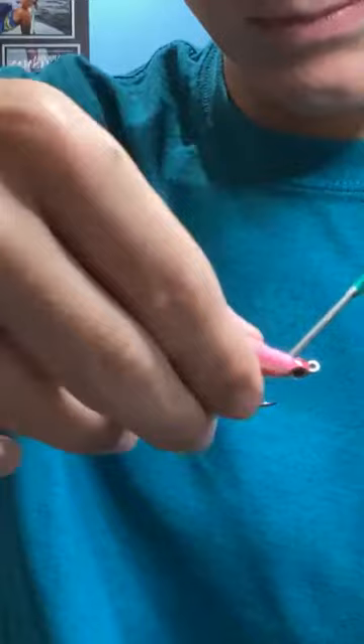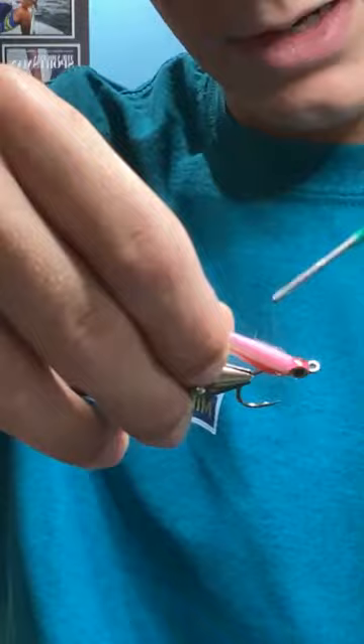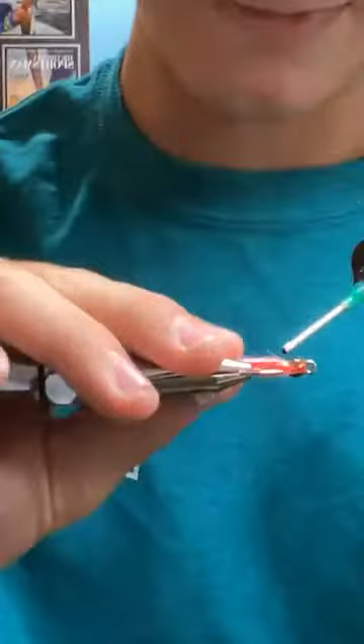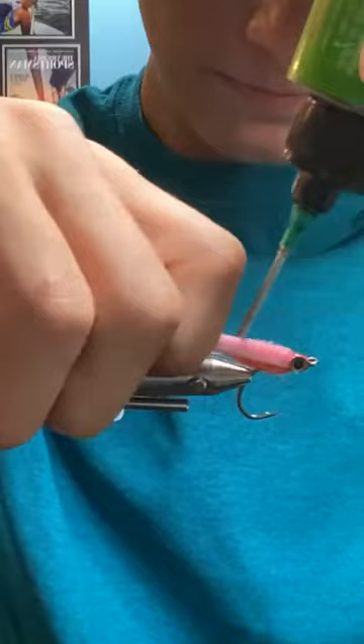Have you used a fish mask on this pattern? I haven't. I mean I'm sure you could do it, I'm sure it'd look pretty good on it too. I just... a lot of times just as is. But I'm sure that'll make it look pretty cool. That would be an awesome bait fish for stripers here.